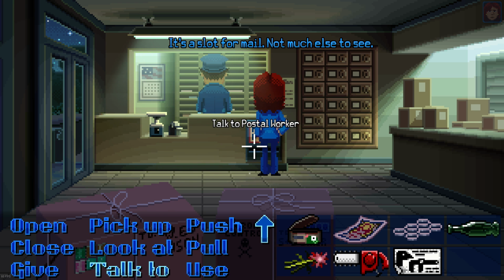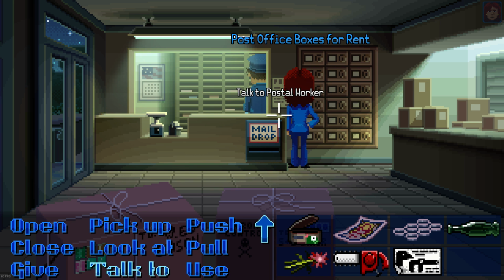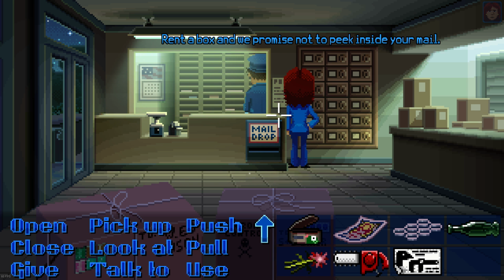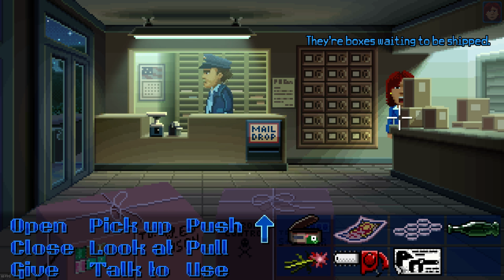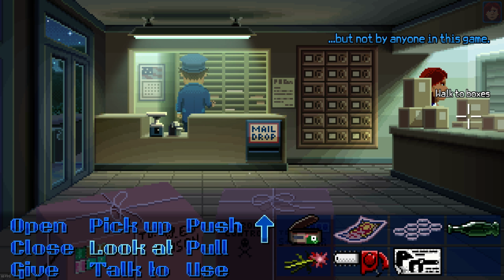It's a slot for mail. Not much else to see. Post office boxes for rent. 2-for-1 special. Rent a box, and we promise not to peek inside your mail. Oh, that's nice to know. They're boxes waiting to be shipped or picked up, but not by anyone in this game.